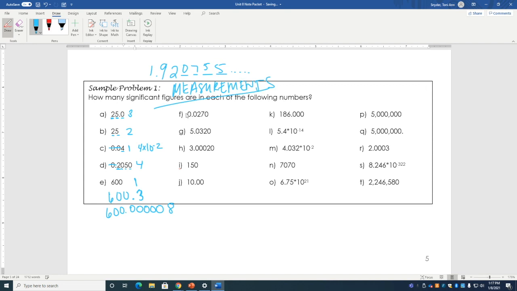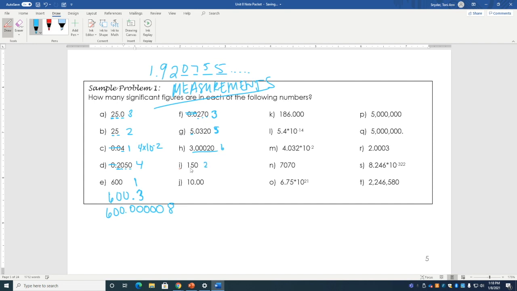F. Again, I have a decimal point in the beginning. I'm going to put my pen down, cross out all those zeros in the front, and notice I have 3 significant figures here. Here I do have a decimal. So because my first number is a 5, all of these numbers are considered significant. They are important to that value. Same thing for H. I have a decimal point in this number. My first number that's not a 0 is the 3. Therefore, all of those numbers are significant. Therefore, there are 6.